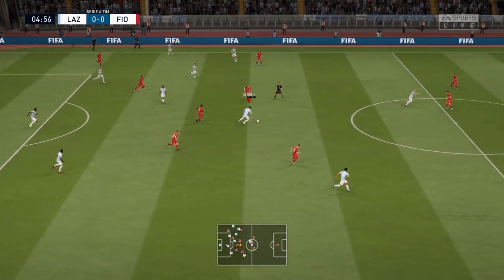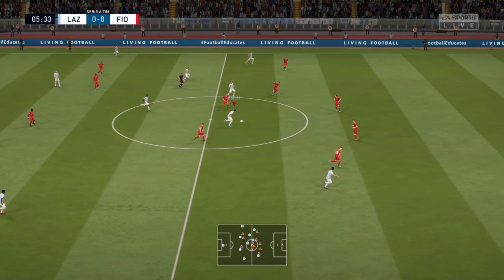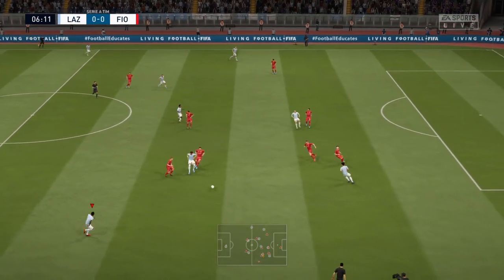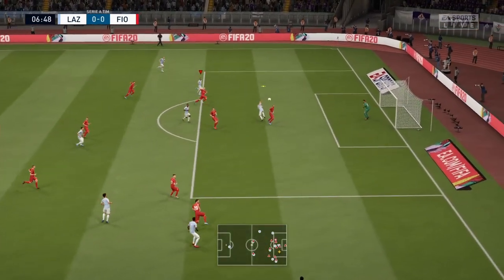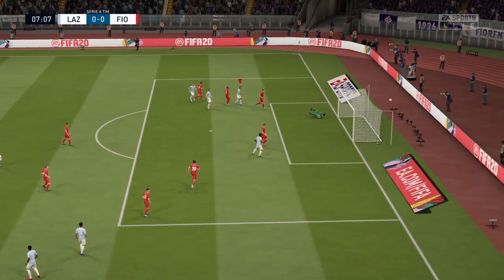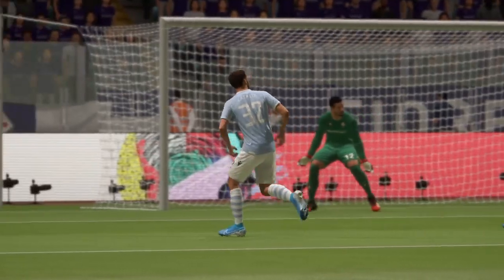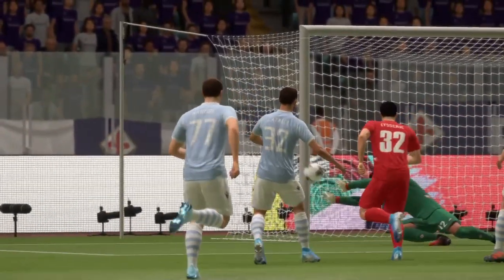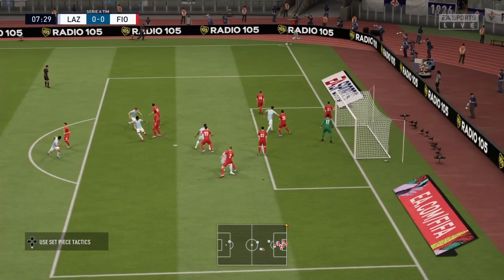Jonathan David on the ball, obviously starting his first game for Lazio. Hopefully he can perform really well. Milinkovic-Savic, a very good run from the midfielder. Right hand side is Emerson. Can we find a Lazio man in the box? It's a very good cross to the far post. What a volley from Cataldi. Struck it sweetly, but it's a very good save down low to his right hand side from the goalkeeper. Look at that. Got it on target. Absolutely brilliant technique from the midfielder.